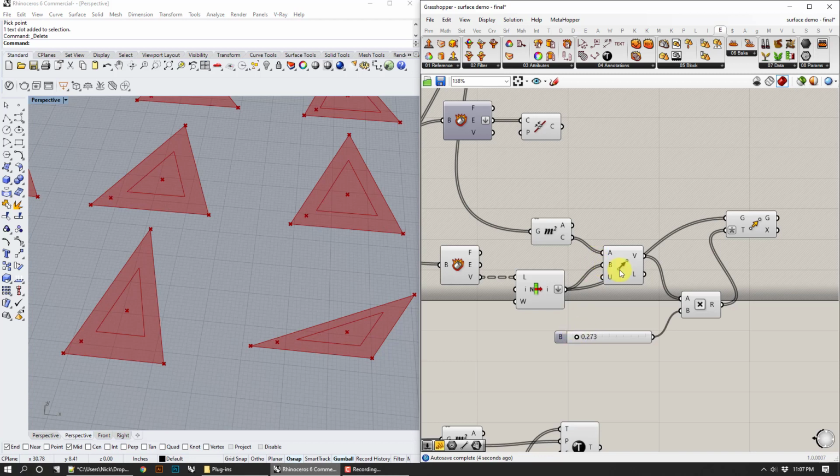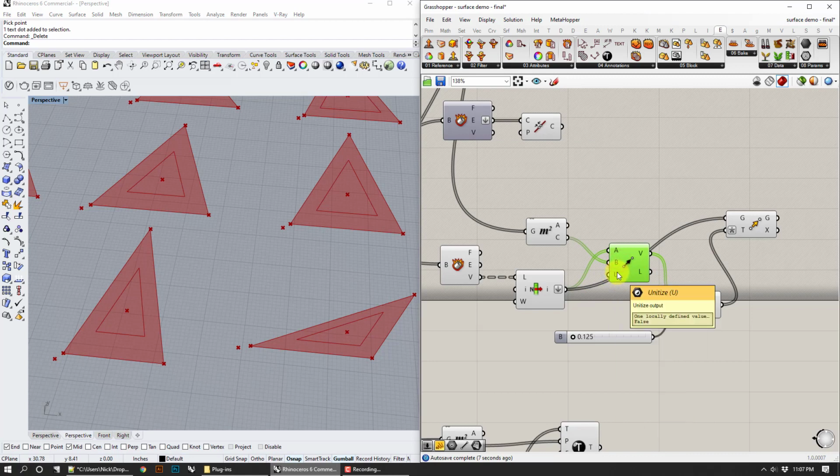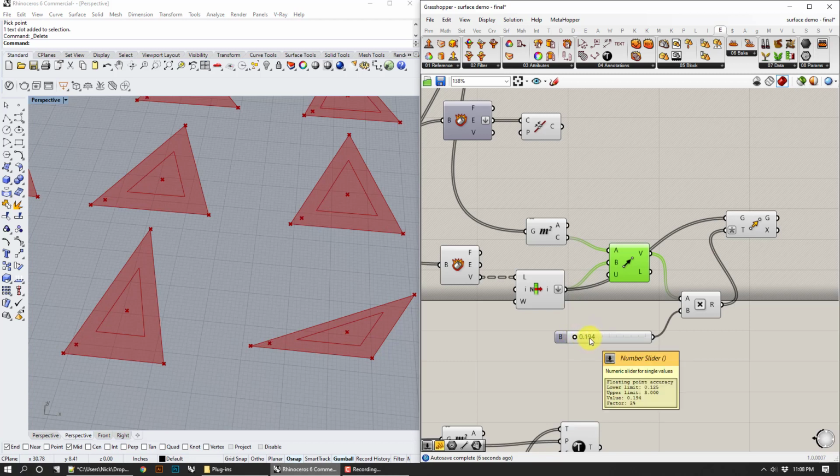Still not doing what I wanted it to do exactly. Let's see here. Hang on, folks. Okay, so that works. That's what we're doing. There we go. All right, so move it in.